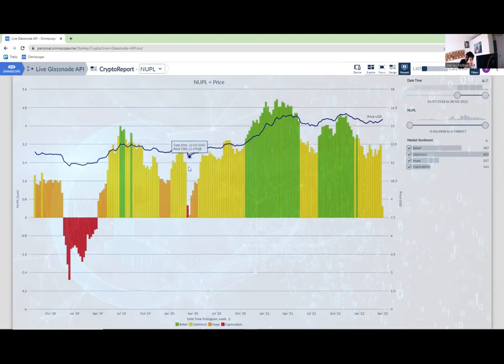Here, if we zoom into the price action over the last few years, you can see that there was one capitulation bar during the March 2020 crash, when crypto fell. Bitcoin fell to $3,800. This would have been an amazing signal to buy during this capitulation period. So yeah, that's NUPL.